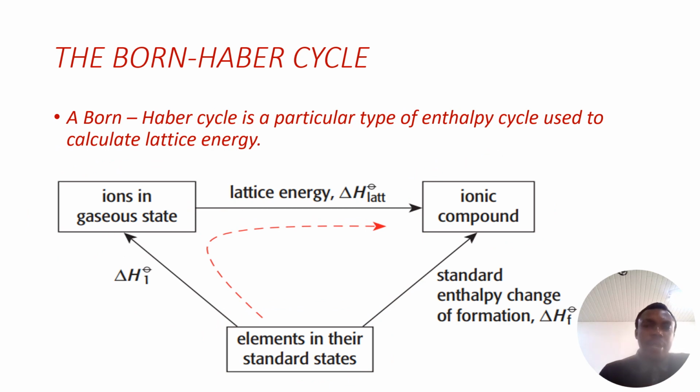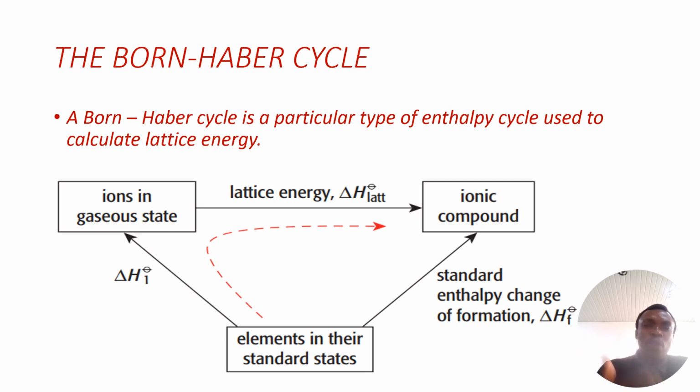The Born-Haber cycle works on the principles of Hess's law. And Hess's law states that the total enthalpy change in a chemical reaction is independent of the route that is taken, provided that the initial and the final conditions remain the same. What it's trying to explain is that irrespective of the route that is taken, the total enthalpy change of a chemical reaction remains the same.